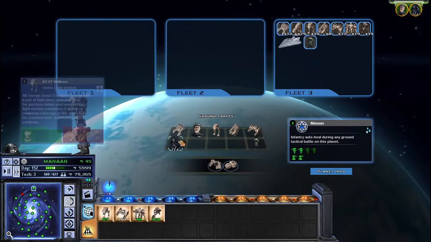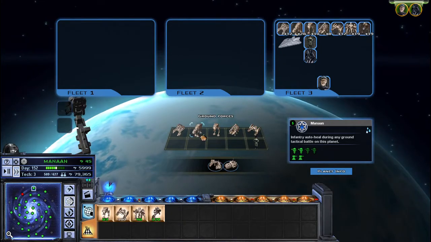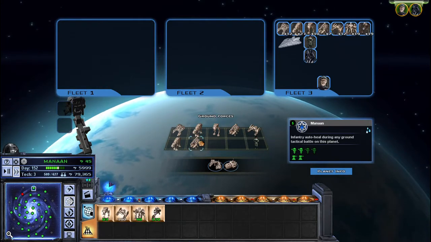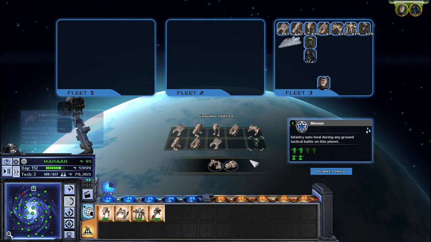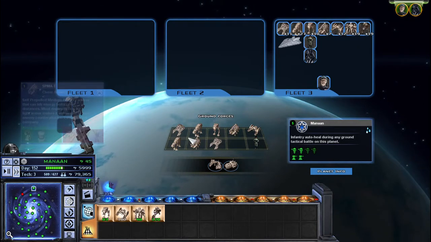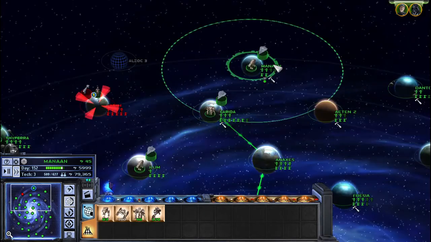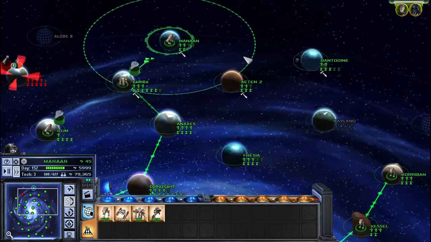Space station. Alright, so let's look at our ground troops and put some more on the ground on this planet. Get a fleet commander, or field commander. More AT-ATs, we got so many of them. Alright, now let's pull our ground troops back to Coruscant and see what we need to replace.